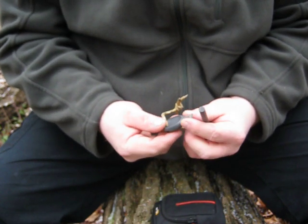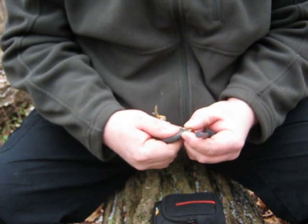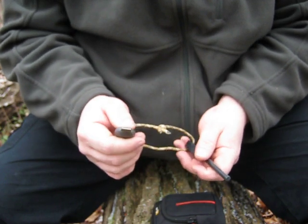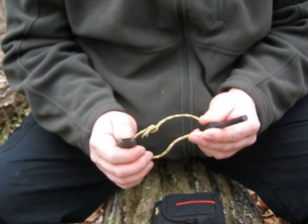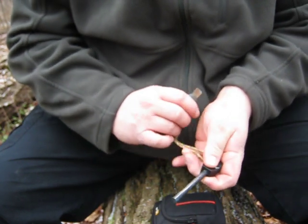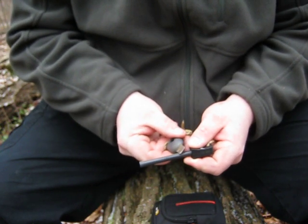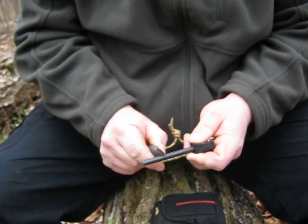This piece here has a little indentation for your thumb, so it's obvious which way you're going to hold it. I strike it on this edge here — you can do it on all three edges. I'm right-handed, so the striking piece will be in my right hand, the ferro rod will be in my off hand. Some people hold the striking piece on it and scrape it across; some people do it at 90 degrees. I personally do it roughly on a 45-degree angle.